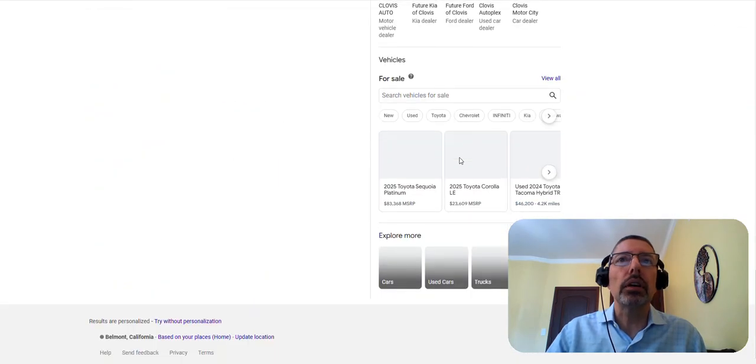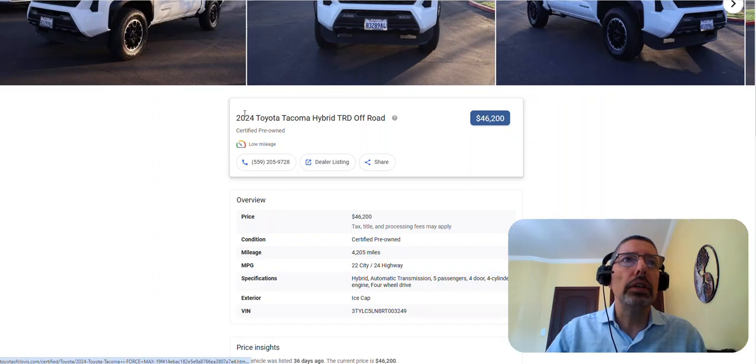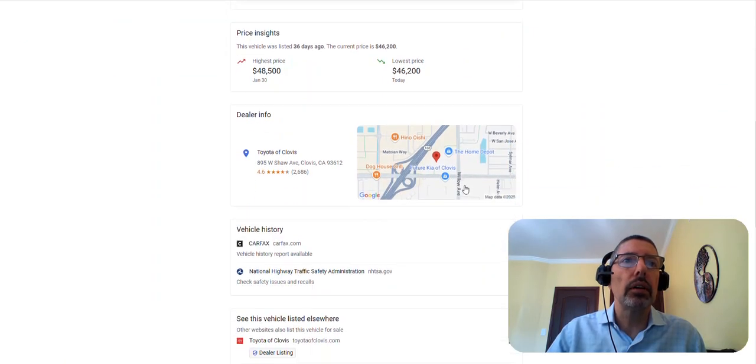Okay, but let's try another one. Let's see what else customers see. Let's say it's the used car. So they do have dealer listing. There's a lot of information. And there's Carfax. So that's fairly limited. Carfax and whatever htca.gov, if that's what it wants to be called. Let's just try another random dealership in the area.